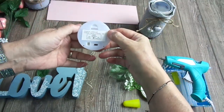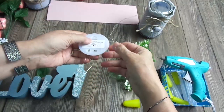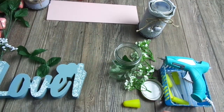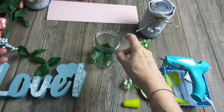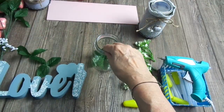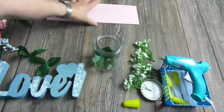So this is what I use for that mason jar, and I have two more of these for other mason jars. But you can find similar ones that you can charge under the sun, as I said, online. Okay, let's move on to the project I have for you today.